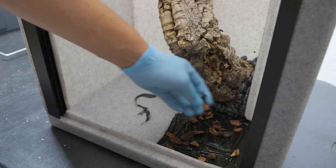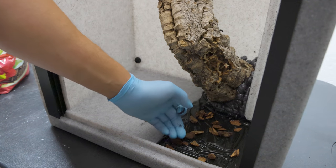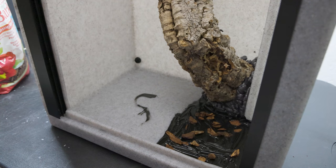Taking a little bit of orchid bark, kind of spreading that around as well, just to add a little bit more texture to the wall of the cage. Gonna be doing this all the way around the entire cage.